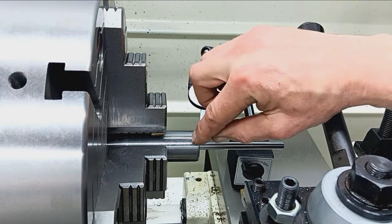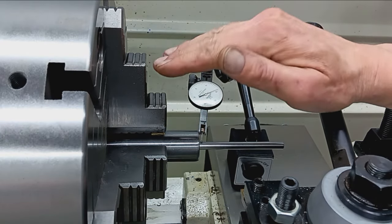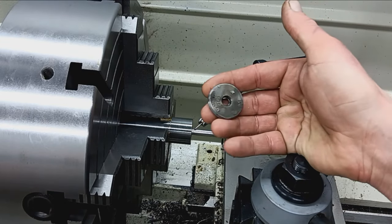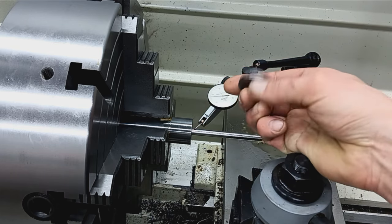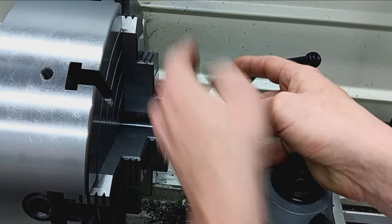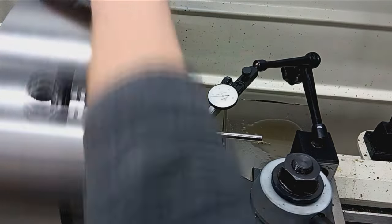What I'm gonna do first, like I said, is part this off, get that off, and then recenter everything. Okay, part it off. The stub of the breech end, it came off nicely. Parting tool with a slight 45 angle leading in. Took a little time, but it came off. I'll set that aside. Now we're just gonna check, make sure we didn't slip out of alignment.